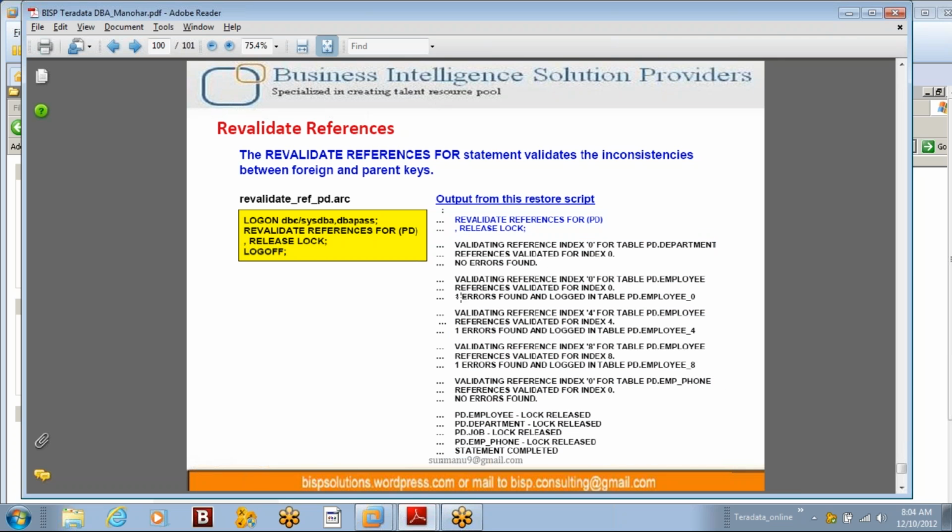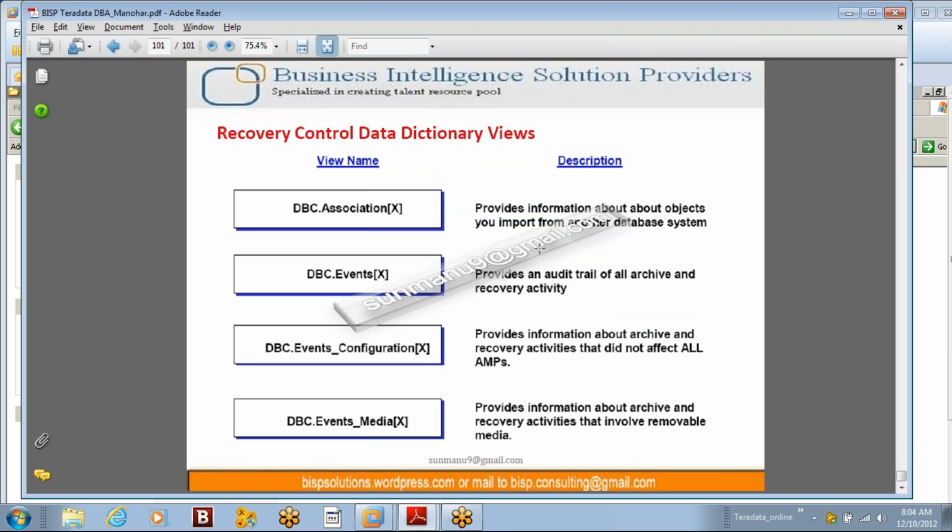It will give you errors if it found. One error found and logged. One error found and logged. Then you can understand, okay, this was not properly restored. That means the master table is not populated first and then the child is populated first. You can revalidate the references and restore it back as per requirement.